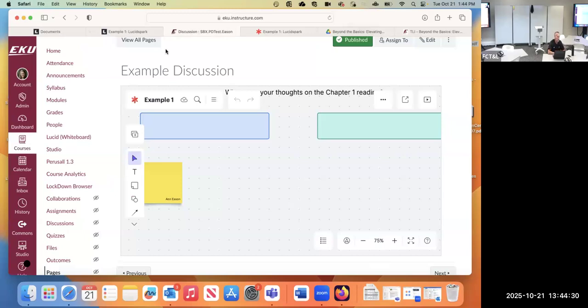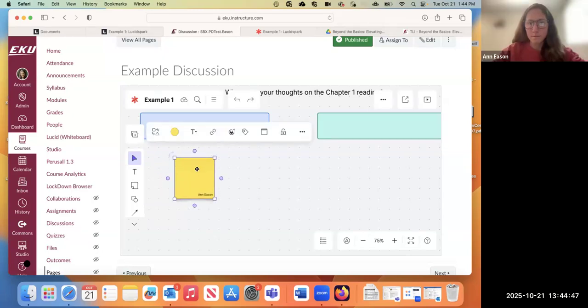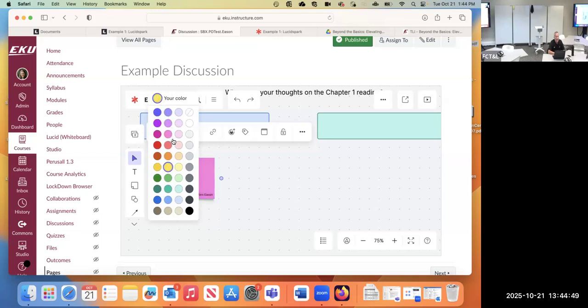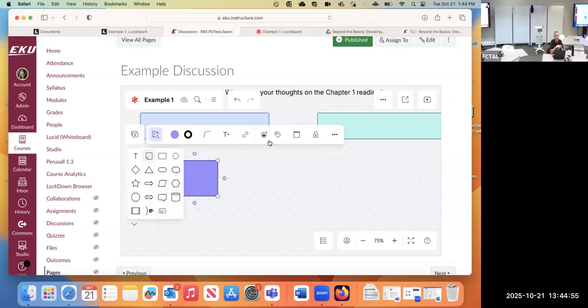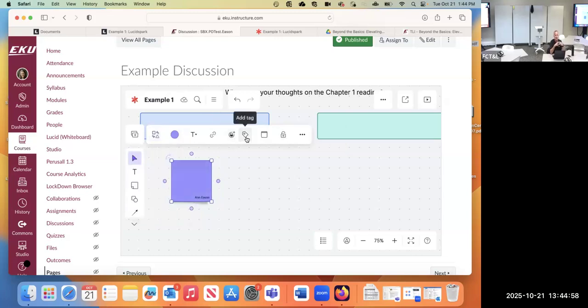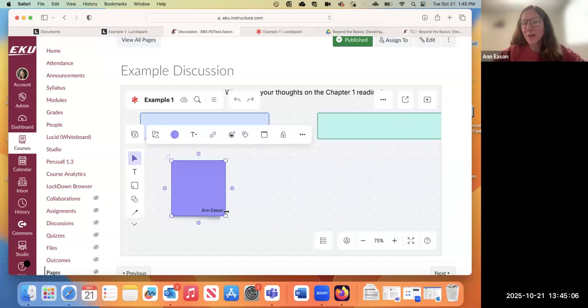Yeah, and again, just if you were online, just to make sure you caught that. So she's switching between Canvas and Lucid, and you can see that the change is automatic, real time. And if you click on your sticky note, you can see there that students can change the color, they can change the text, they can add links, they can add emojis, they can change the shape. So the students can really show some creativity with the sticky note that they choose to post their responses on. And I think that also ties into it being a more engaging, more dynamic tool.